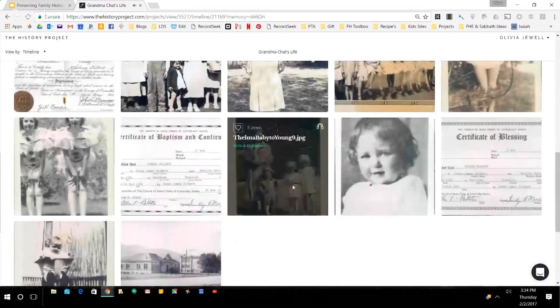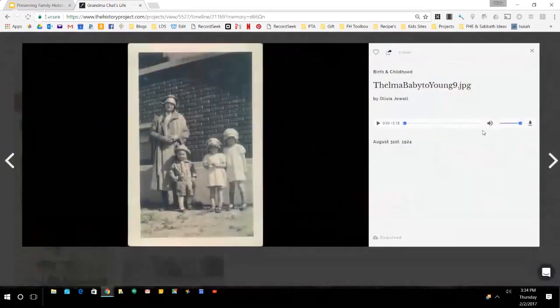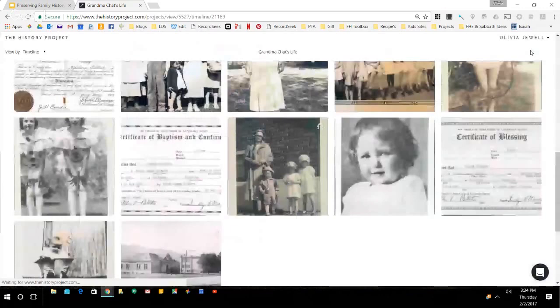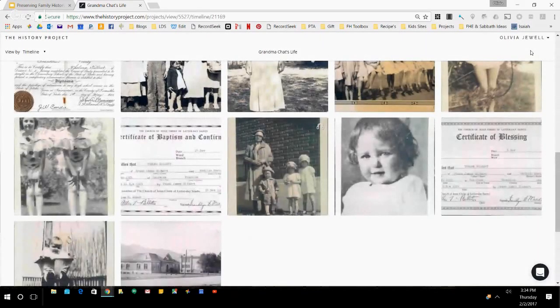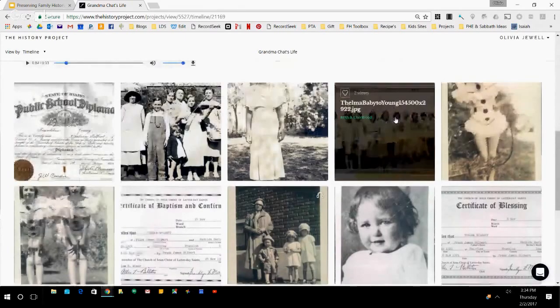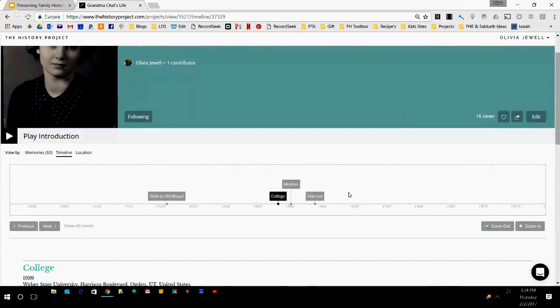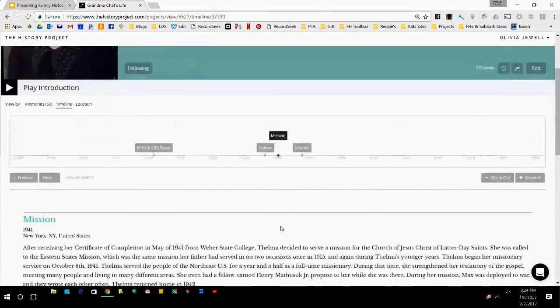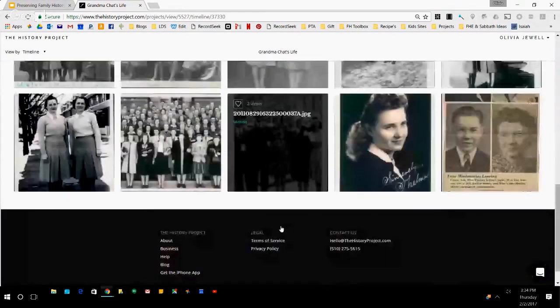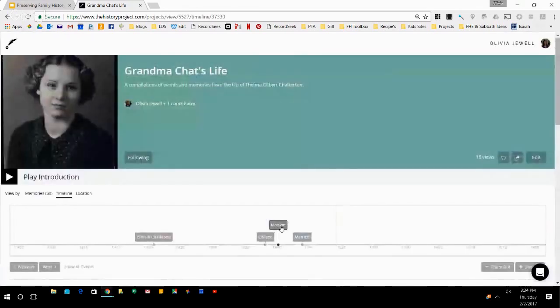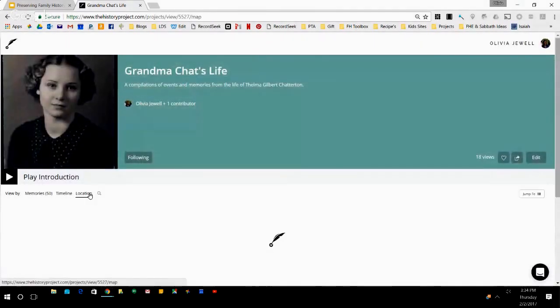Okay, so I won't make you listen to the whole thing, but you can see that you can attach that. Viewers can download the audio if they love what it says, or if you happen to have the audio of that person's life, it's obviously better, so you can then download it. So I love so many things about this site. Then you could go on and click on different events in their life and scroll down and see the different things from their events. And I love that you can continue to add to it. So there's a lot of things I love.